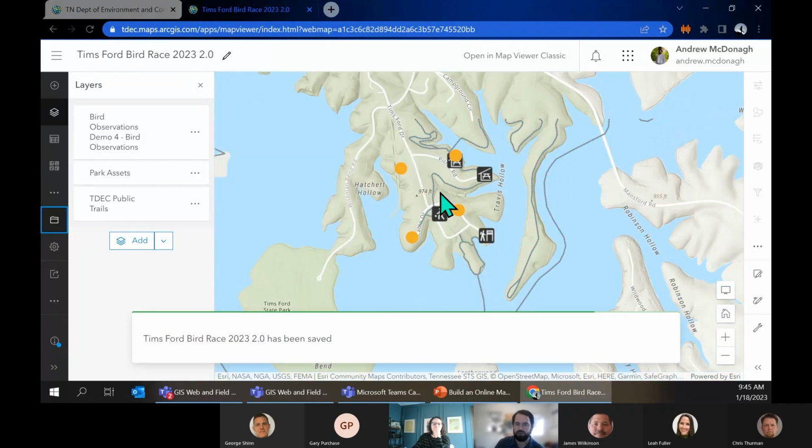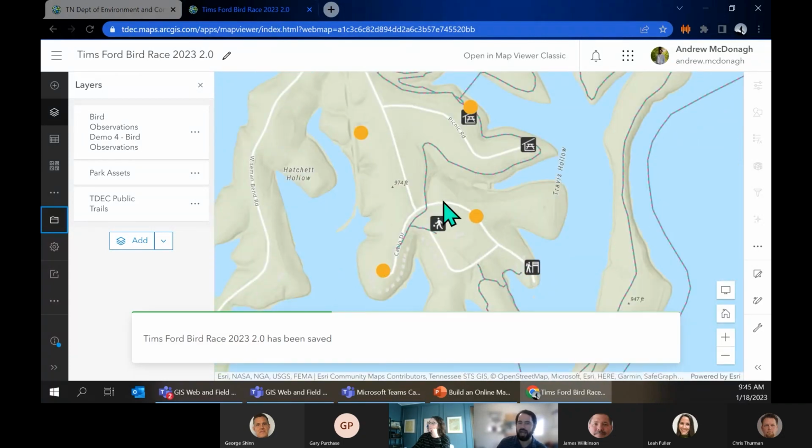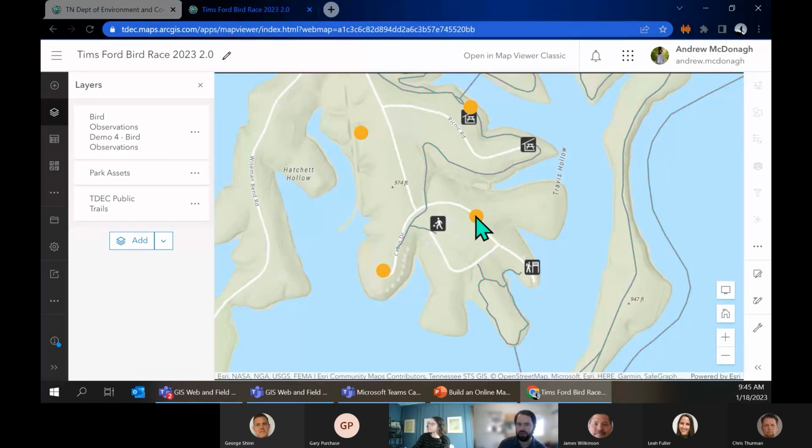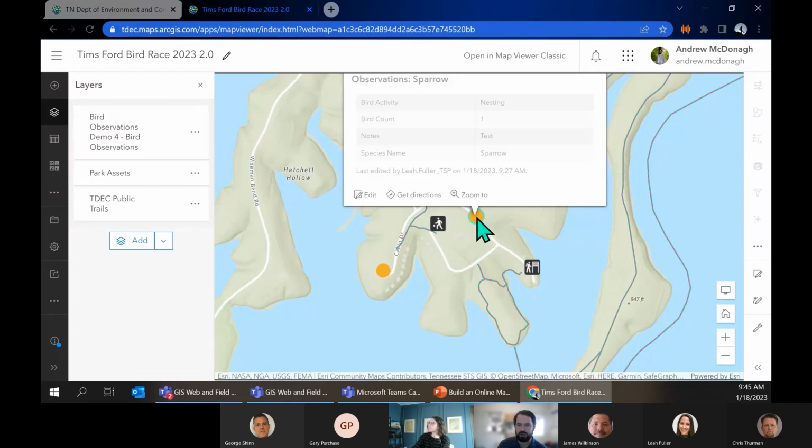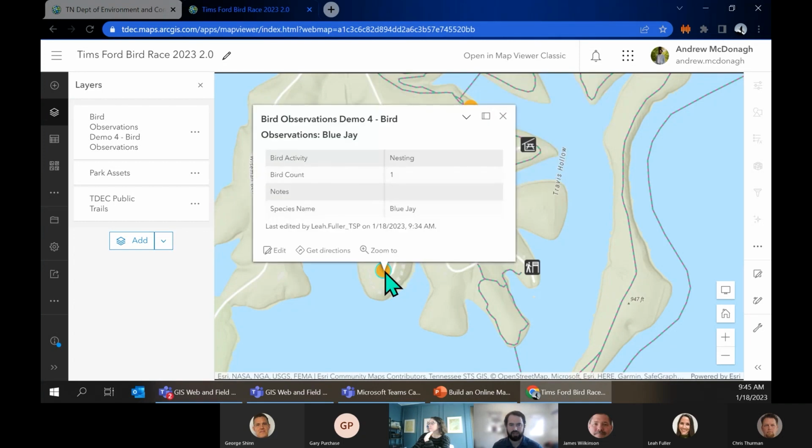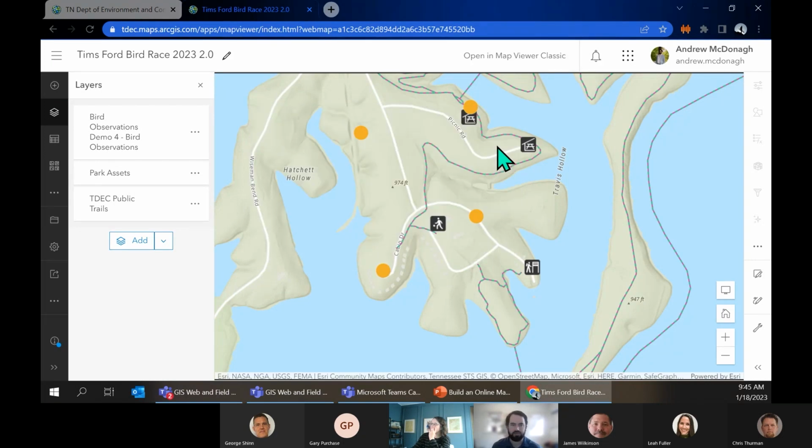Later on in another video, we'll show you guys how to edit these points from the computer instead of being in the field, how to move stuff around. But if you were to click on any of these right now, we have a pop-up that gets created with that data. So we saw that it was a sparrow, that was a drop down, the activity was nesting, the count was 1. Exactly. Some of you can leave it blank because we allowed null values. So that's all great stuff.